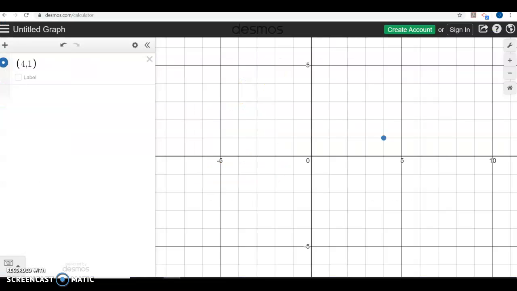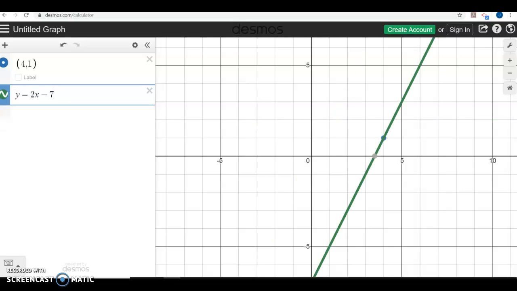Y equals 2x minus 7 in here. Give me a graph. Y equals 2x minus 7. Boom, check it out. We know that it's a slope of 2 because, well, here's our slope right there. It's the big 2. Also, you can count your way over from this point here. I'm going up 2, right 1, up 2, right 1, and so on. And look, it passes right through that point that we knew we wanted at 4, 1. Okay, so there's our goal.